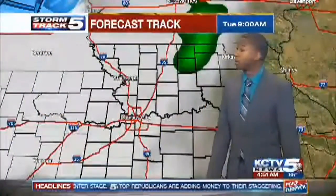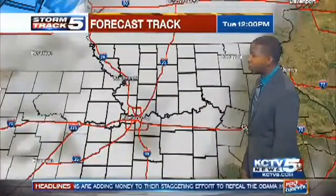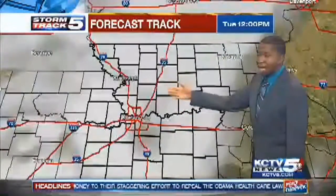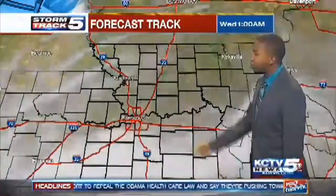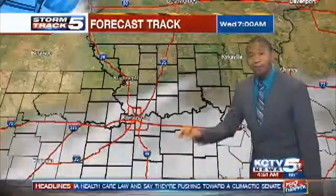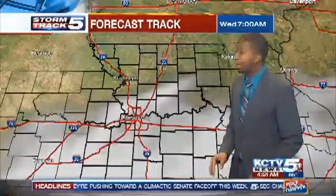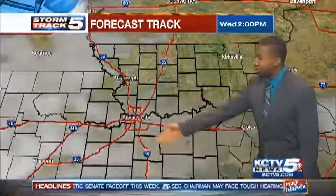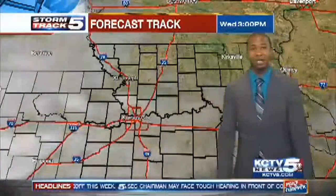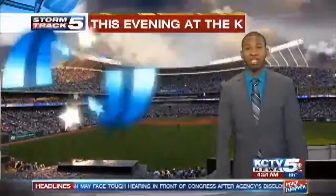Your Monday planner: tapering off later this morning, by the afternoon. Still looking at cloudy skies into the evening. For the Royals game, things not really looking too bad. The forecast track shows a lot of cloudy skies still lingering once those showers taper off later this morning and into the afternoon, but still mainly dry. Keeping a very slight chance of a shower into early tomorrow morning for Wednesday, mainly for areas along and south of I-70 — that's where a lot of that cloud cover is really hanging around.